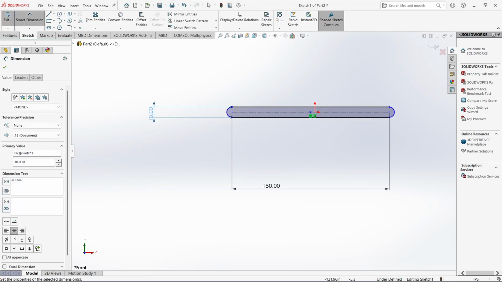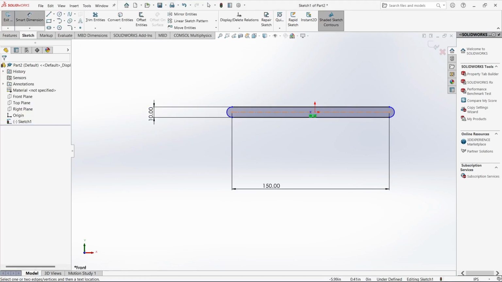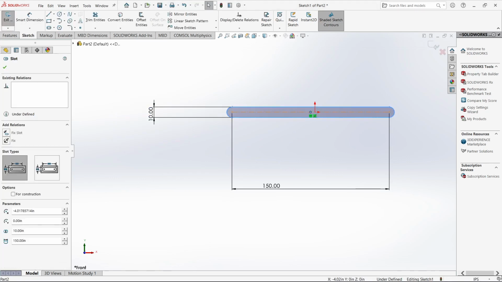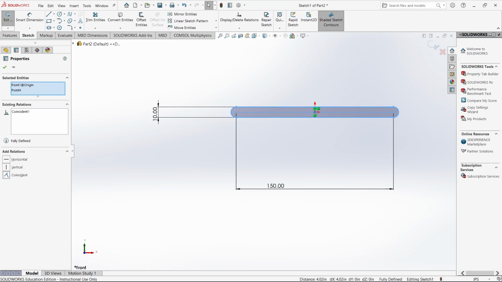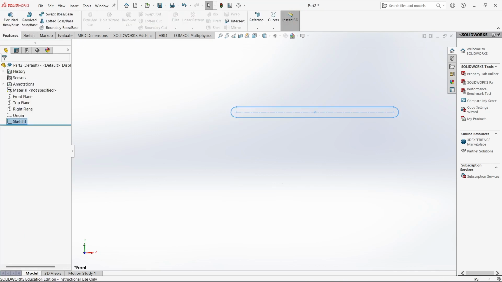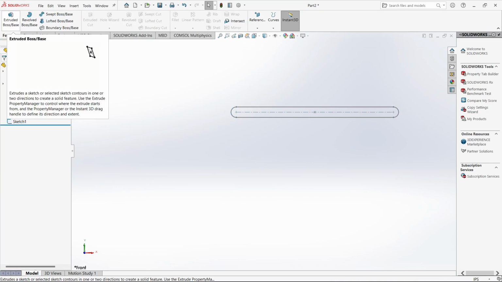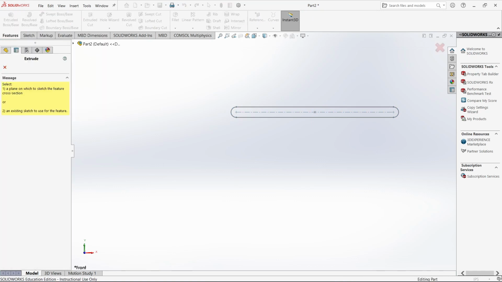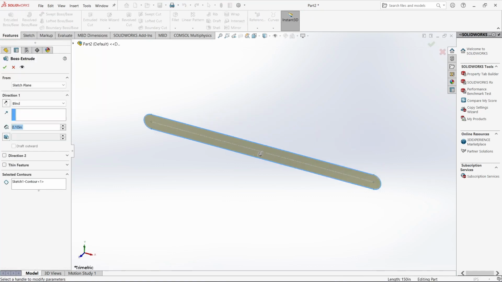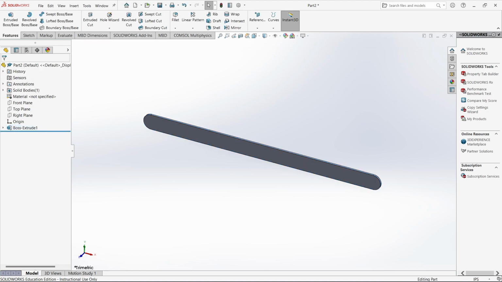Maybe 10 inches. And then extrude it. The height of extrusion doesn't really matter, but it's good to have equal extrusion in all the parts so that there is consistency while we assemble them.